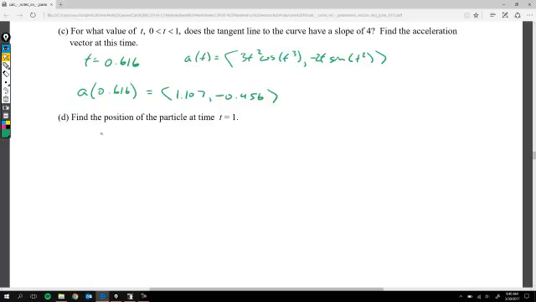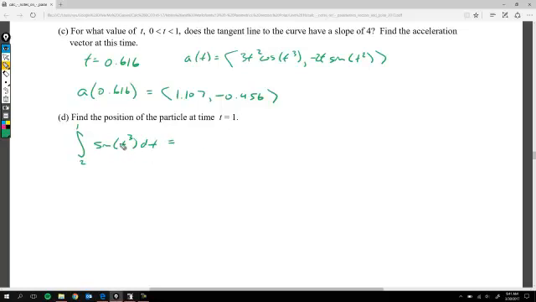Last, they ask us to find the position of our particle at time t equals 1. We started with velocity, so now I need to go backwards to position, and that's going to involve taking the integral. Let's start with x. I'm going to take my integral of dx/dt to find the x part of my position. For my bounds, I start from the point that I know the value of. I know the position at 2; it's 7, they told us that. I'm starting at 2 because I know what's going on at 2, and I'm ending at 1 because that's what I want to figure out.